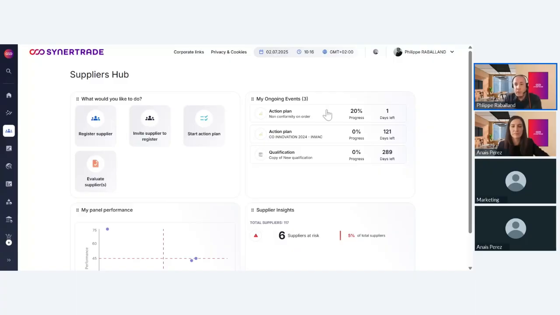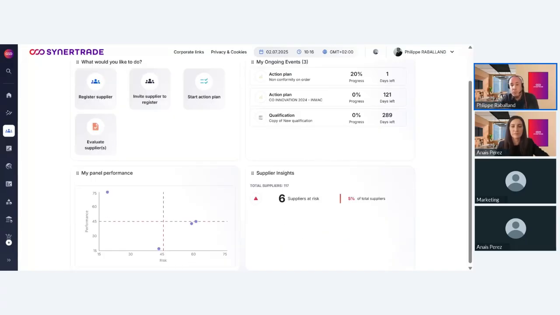Then at the bottom, we wanted to focus on risk management. On this platform, I'm responsible for a certain number of suppliers, and I can see that 6 of them are considered risky. We can manage up to 10 risk indicators on the platform, and according to your processes, we can put thresholds to say that at that level, the supplier is considered risky.